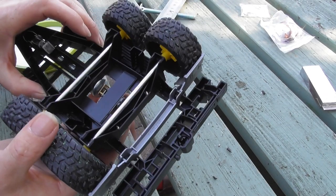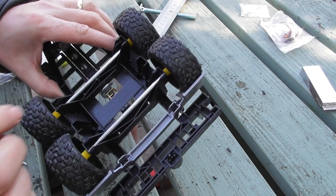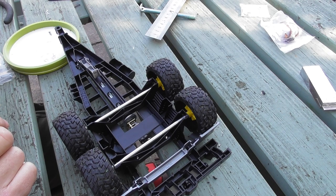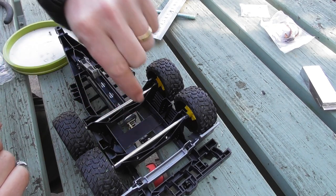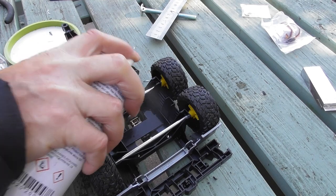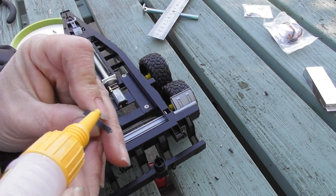So I'm just going to glue that in place, literally in the centre of the motor. I'm not particularly worried about the motor moving backwards, because I don't think it will, because of where the nut is relative to what's being moved. If it does cause me a problem, I can always put in something behind the motor, but I always want to be able to get the motor out. So I'll just glue that. Activator.